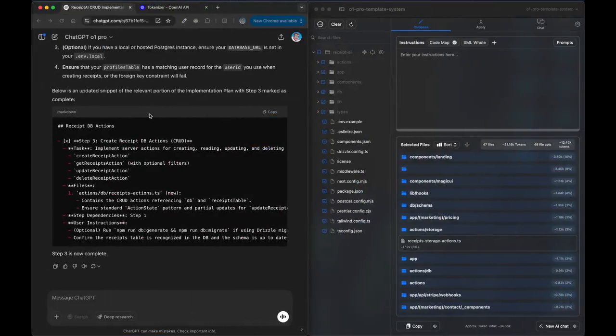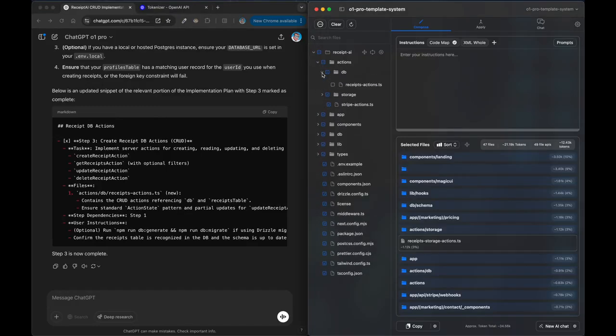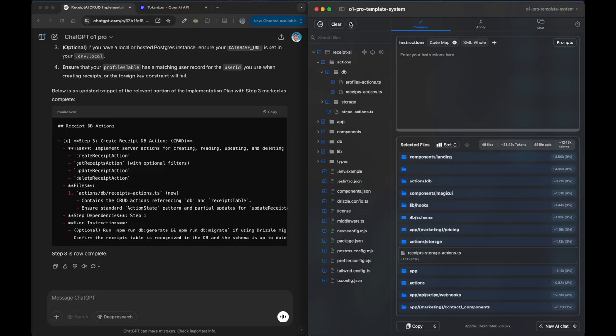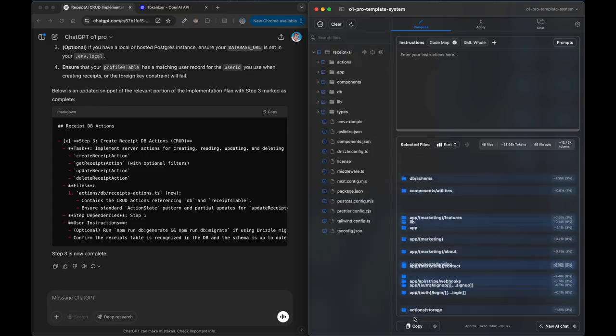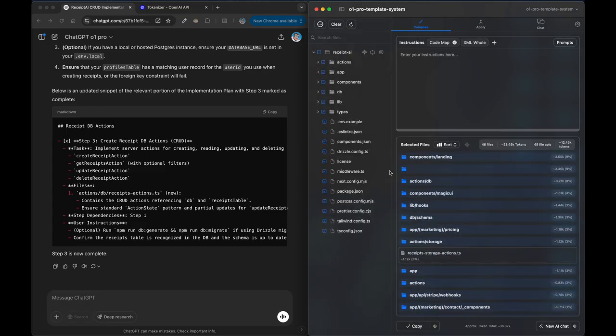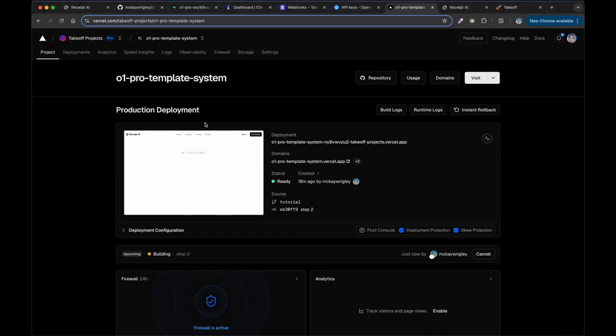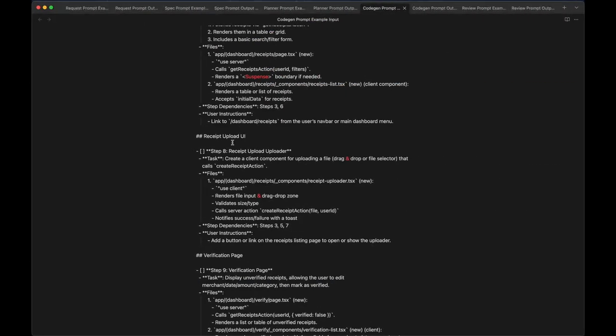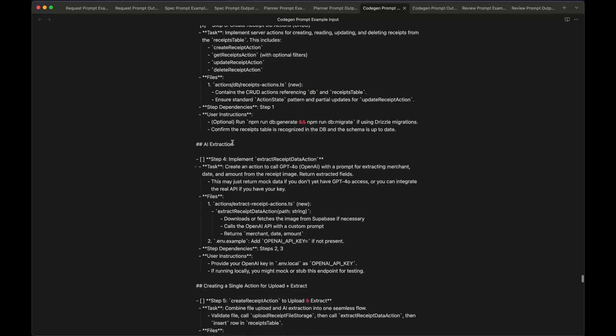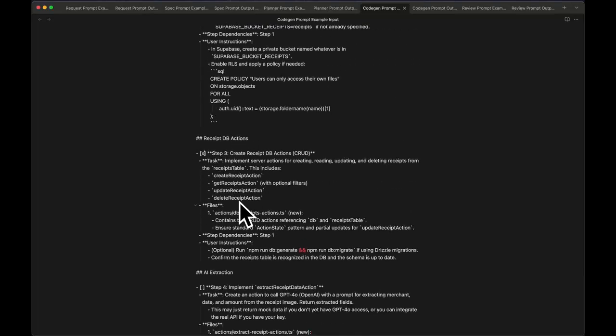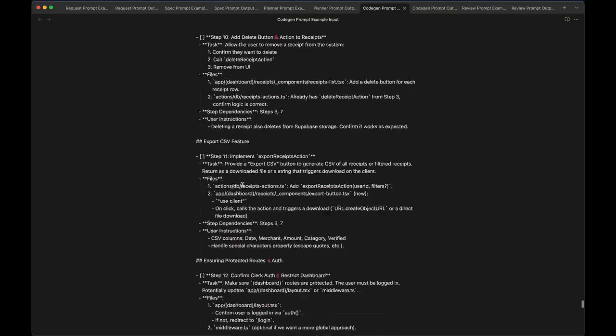And what we're going to do next is we're going to go make sure our actions file that we just added here gets added to our Repo Prompt context. We're going to refresh that. We're going to copy that context over. Okay, it looks like our build is deploying based on that commit. That's great. And we want to verify, okay, did we finish step 3? Looks like we did, in fact, finish step 3.